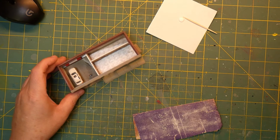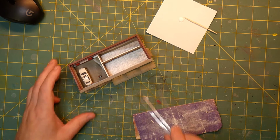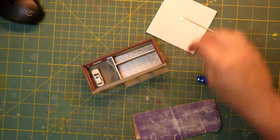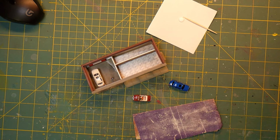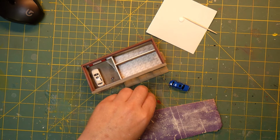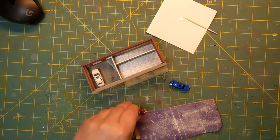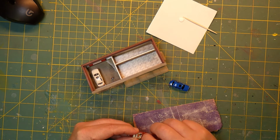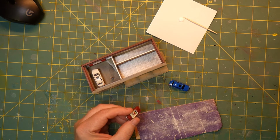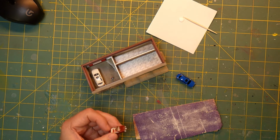So now we have our mechanics in the garage here. Now we need to take care of the showroom in here. So let's get our two cars that are going to go in the showroom. There's this one, these two here. I think what I would like is to have this one on this side of the showroom and then the newer one on the other side, because I would guess, and this is just my own thinking and reasoning, that this car, while it's for sale, isn't going to be moved in and out as much as the newer cars.